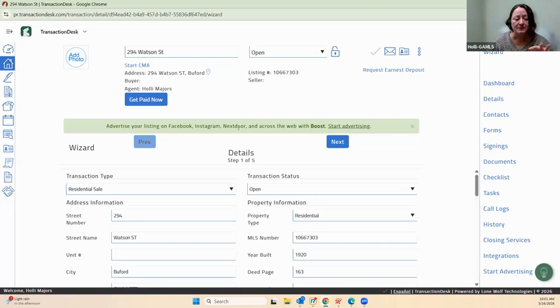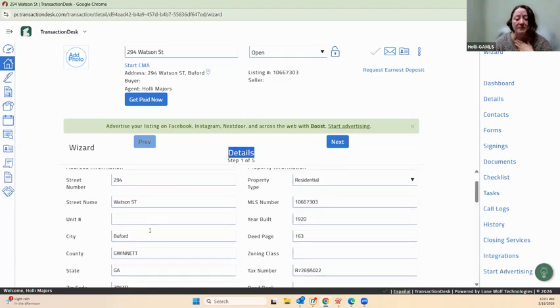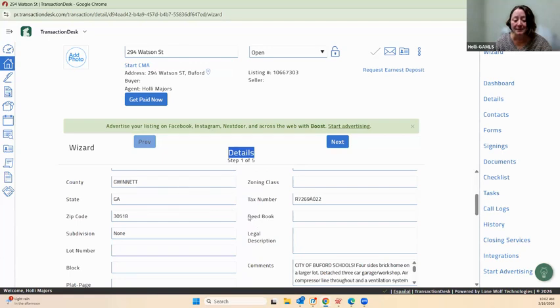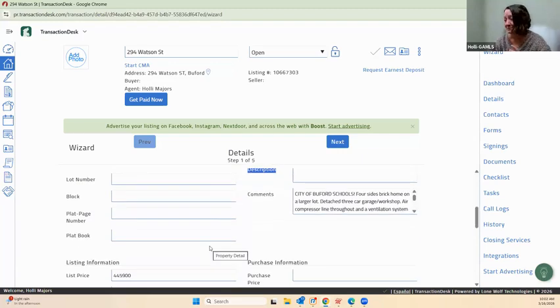And then we're just going to start with the wizard. It's going to start us with step 1, which is going to be our details. And you've got 1 out of 5 steps. And this is going to be your basic information. As you can see, it's already auto-populated some of that information from the listing itself. It's not going to pull in, like I said, that deed book, that legal description. That's not coming over. It's something we've talked about with Lone Wolf for years, and I don't know why they won't pull that over, but it doesn't.